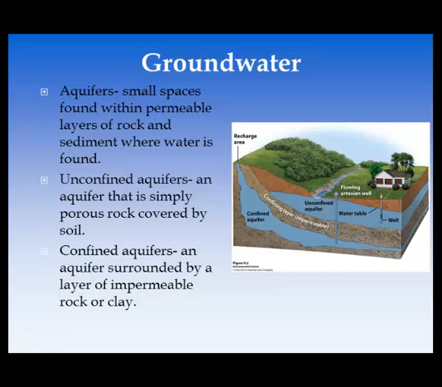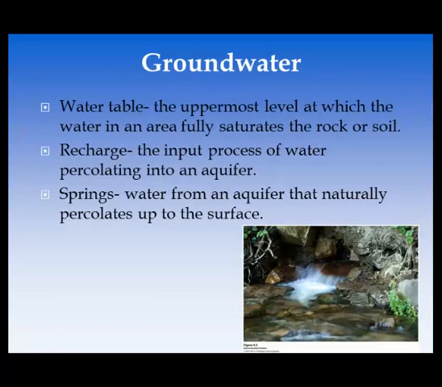Now we live in Harford County, and the people that draw on wells that are using well water, that's coming from, in our case in Harford County, unconfined aquifers. So unconfined aquifers, remember, very easy for anything that's poured above ground to contaminate them. Other things that I'll go over again in the picture are a water table, recharge area, and springs.